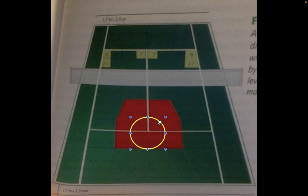This can be used for beginners, but it's not the only thing beginners are going to do. It's not the only thing any tennis player is going to do. I'm giving this the importance that I'm giving it because it really is something all levels can do, but it is really for the advanced player. I will get into beginner practices as well, but this is going to be more for the advanced.